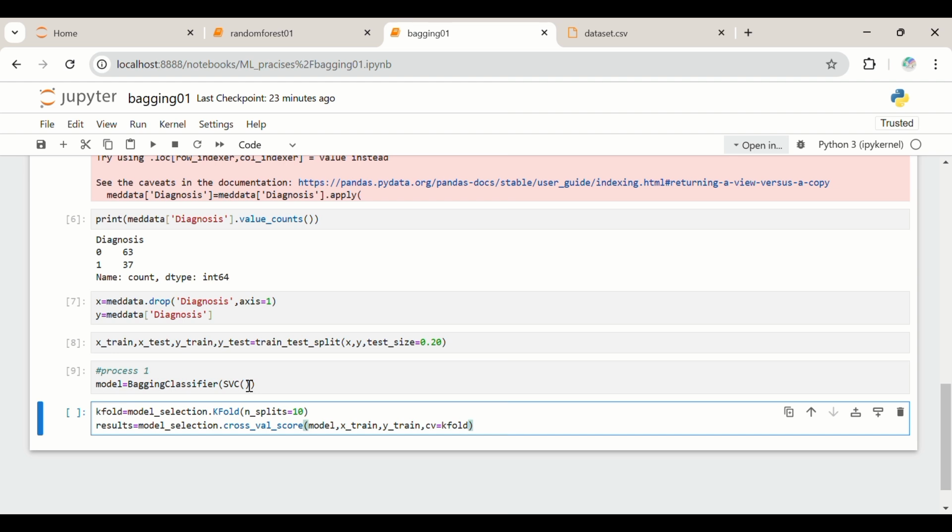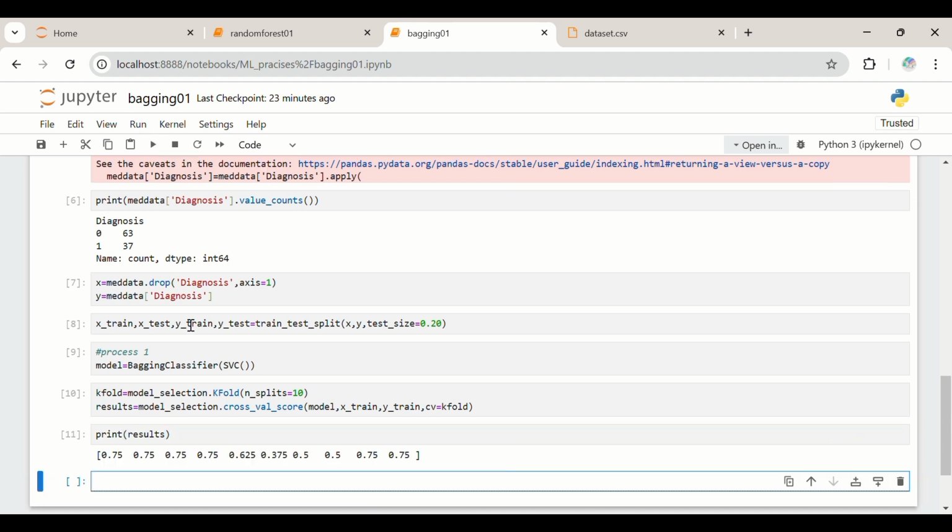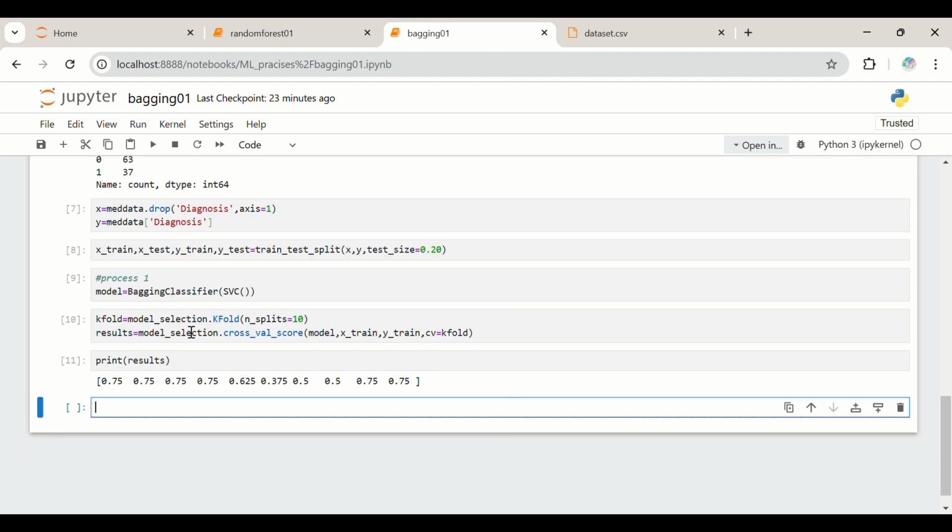After training our bagging classifier, if we print our results, we will see that each and every one of the 10 subdivisions has been trained using SVC, but the majority of the models are giving us 75% accuracy.